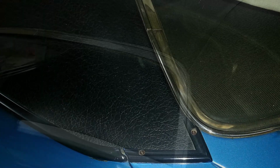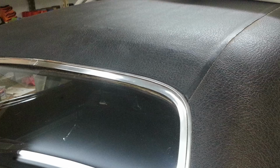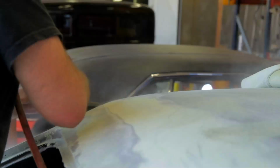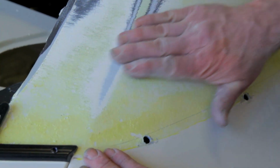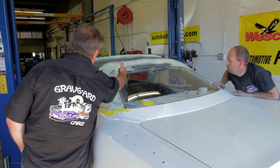He sent me pictures of his Survivor Superbird, and I could see that that area where ours is a real crisp line needed to be a bullnose line, needed to be a real soft transition. So that meant peel the vinyl top back off, reshape it, primer it, paint it, and roll the vinyl top back down. It sucks, but you have to do it, especially if you're picky about what you do. You don't want to send something like that out.